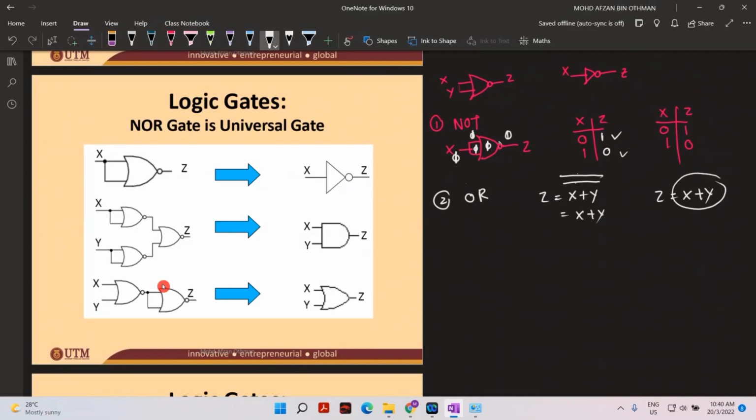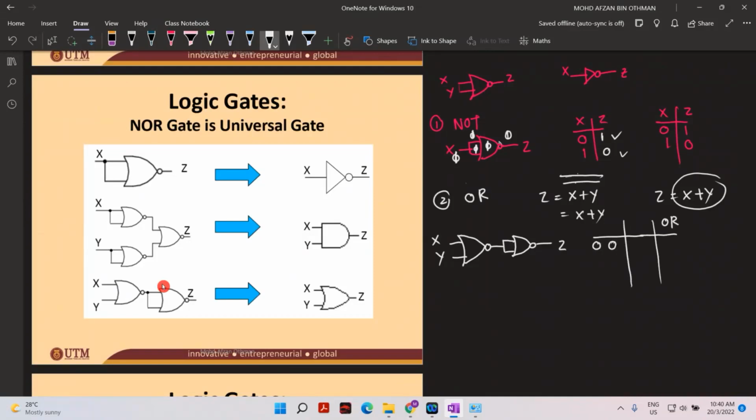Okay, so macam mana nak lukis? So just lukis lah. So this bar yang ni mewakili NOT gate lah. Okay, so macam ni. X, Y, Z. Betul tak apa yang kita buat ni? Macam mana nak check? Nak check senang je. Kamu derive truth table, and then check truth table ni dengan OR punya truth table.